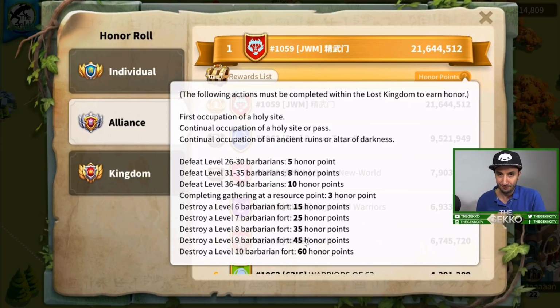Tip number 10, you're going to need a huge amount of resources to be relevant. You're going to have to help heal. You're going to have to heal. You're going to have to potentially train troops. You're going to have to keep growing and building. And you might want to help your alliance mates, do quests and things like that. You're going to need resources, folks.